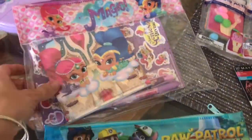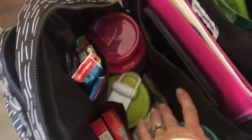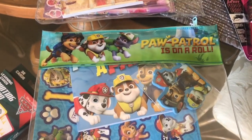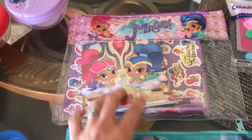I found these cute little busy bags and I figured these are what I'm gonna put in my backpack, which I have right here. I have snacks packed in here, our folder for flying, I'm gonna put the tablets in here — all of our food goes right here. My wallet and everything goes here, so I'm just taking this on the airplane. I'll bring a bag in the stroller, and when I gate check the stroller I'll grab that bag — it has the kids' goodie bags in it. Before that, when we're in the airport, I think I'm just gonna have them do these busy bags to have something to do.